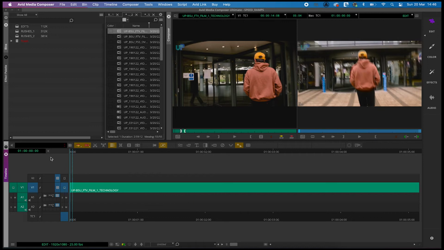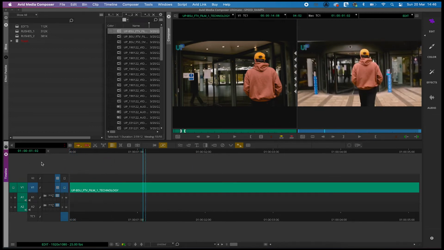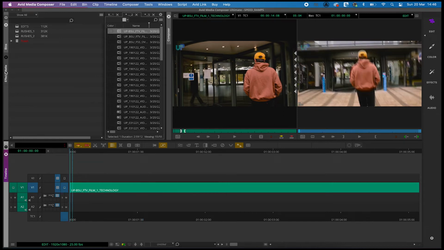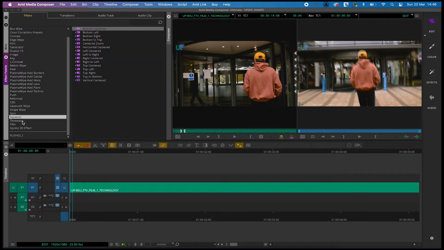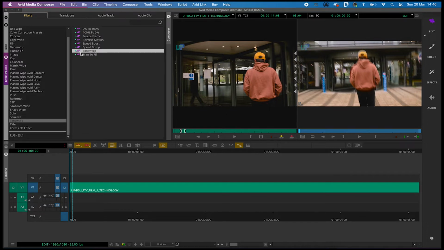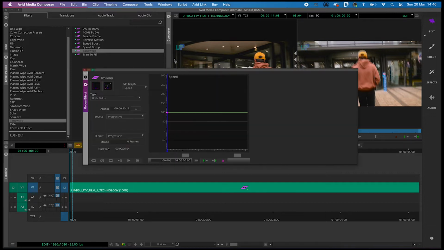Here we go. Now, let's say that I want to slow that clip down. Okay, so at the minute it's playing at 100% speed. Let's slow it down. Jump over to effects, and you can see down here in the time warp option, we've got time warp. I'm going to drag that effect to the clip. Now, what I need to do in order to access the parameters of that is to jump into the motion effects editor. And here we go.